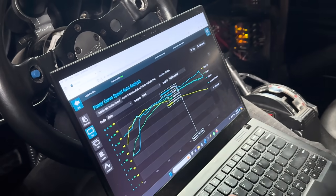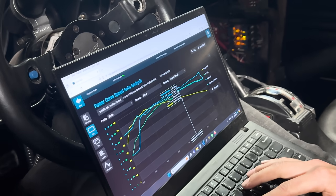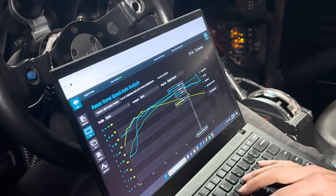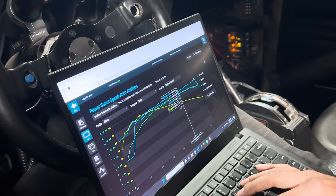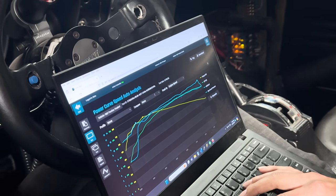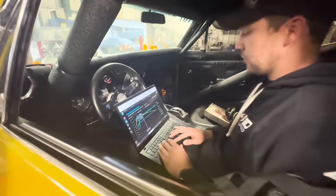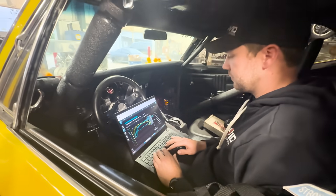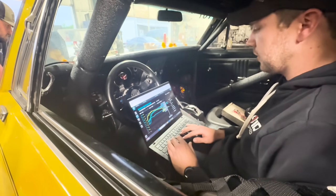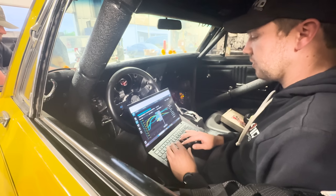We might want to drop it and go back the other way and make sure we're not overtimed or anything. It's a double check, but I would expect it to have picked up, looking at that spark plug. But it seems to be no gain. It was only like a degree, degree and a half. So it's not a whole lot. We'll look at it and see if we're missing anything, but a little bit down low, maybe. I think there might be more of a gain than I see. Yeah, that's true. It's only like a degree, degree and a half.